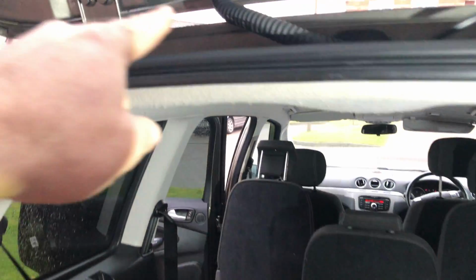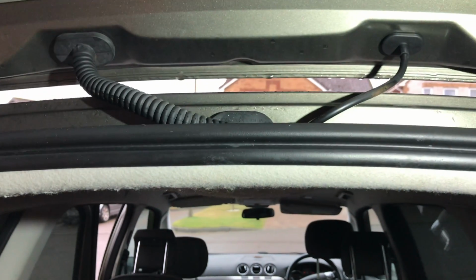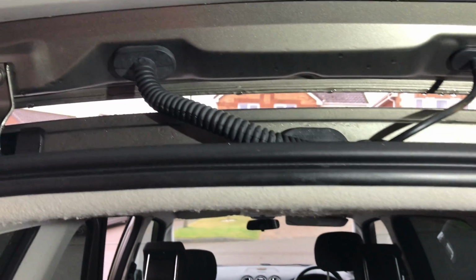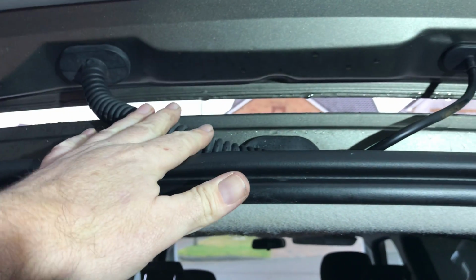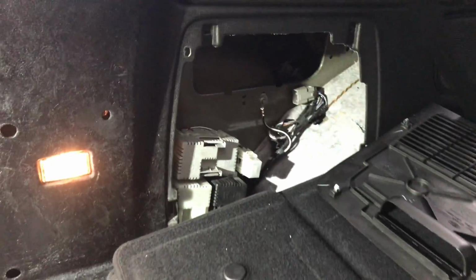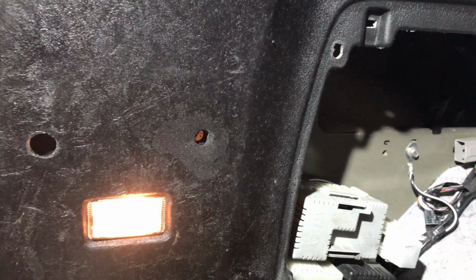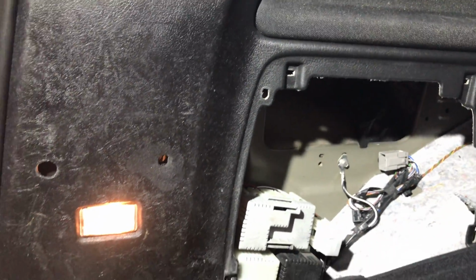I think you can see here, that wire up there will feed into the tailgate, so that'll feed both sides. So that side's working, so we would assume this wire is fine. So it has to be something before that. And so I was looking at my old data wiring diagram, and there's actually a common connector in this side up the back there, and I'll try and get you a shot of that. I'm going to take that and clean it up, and just, you never know.